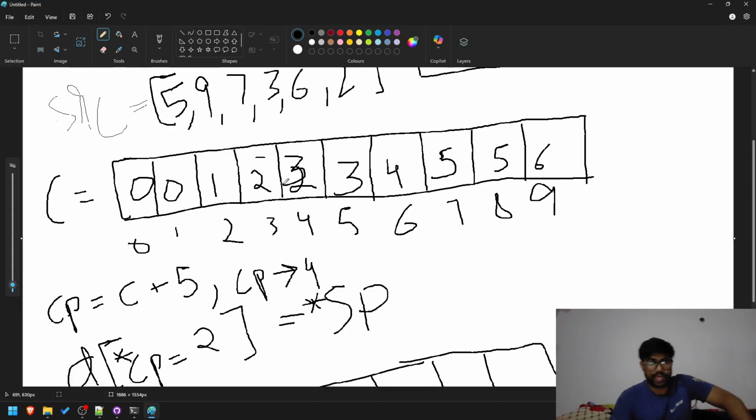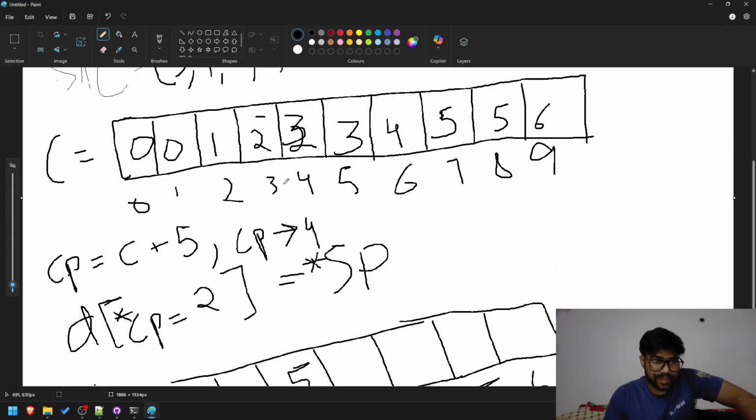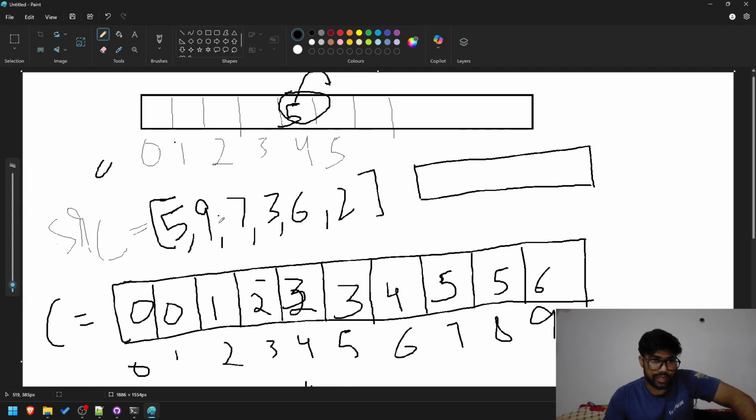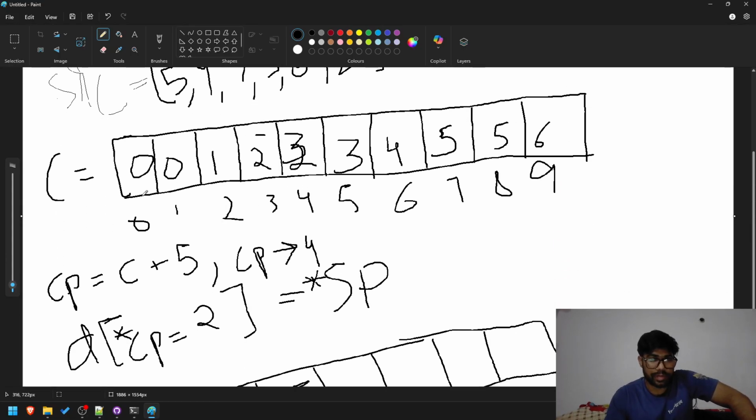We increment CP at the end, and then we move on to CP plus 9. So CP plus 9 is 0, 1, 2, 3, 4, 5, 6, 7, 8.